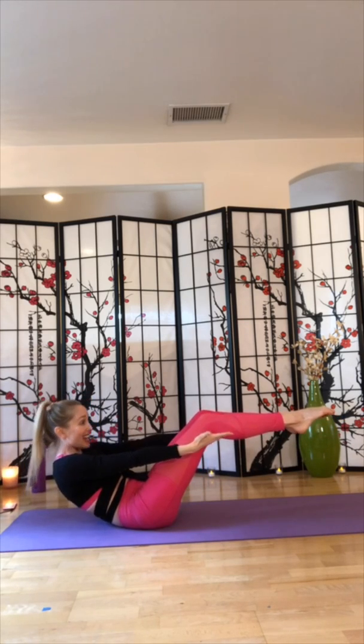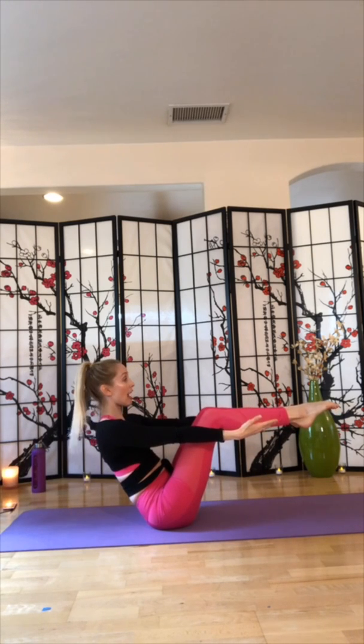Okay, we're gonna do what's called the teaser prep. You're on your sit bones. Bring one leg up, the other leg up. You're balancing in this little kind of ball shape. Arms are out, reaching palms up. Now, you're just gonna articulate back without moving the legs and come up. You really have to concentrate. The legs are gonna wanna go like this, but you're not gonna let them. This is all about the abs and controlling the lower half of your body.